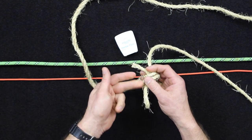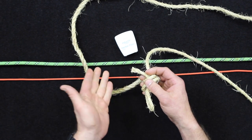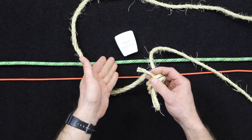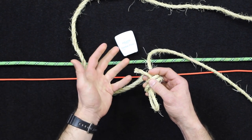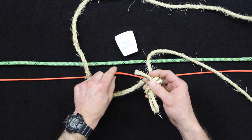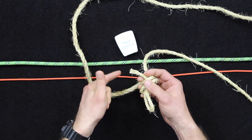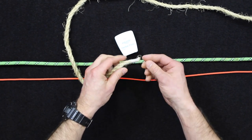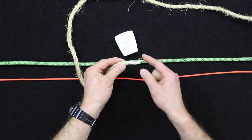So when it comes to cutting natural fiber rope, you actually have to cut it. You can't fuse it. Because of that, with nylon, you would just fuse it if you had unraveling, and with paracord, you'd just fuse it. But with natural fiber rope, you need to actually whip it. So this is what it looks like on natural fiber rope with the dental floss again.